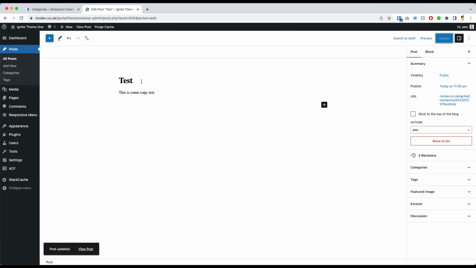This is handy if you have a long title, because the URL can get rather long and you'll have the opportunity to shorten it here. If you're doing this, do it as soon as you publish the page, because if you create a page and share it and then change the URL, you may break the old one. So for example, if you've shared it on things like social media.